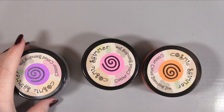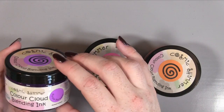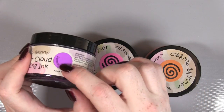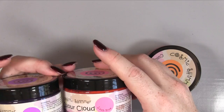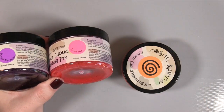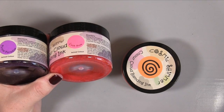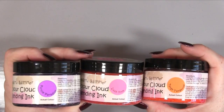So starting with the colour cloud, these are the last elements of the new release colours by Phill. There's not much point in me opening them because they're sealed, but your colour cloud basically comes out as per the colour on the side. It looks quite different when you look at it underneath, but I absolutely love colour cloud. I would recommend using the eggs, as I call them, the little sponges here. They really make it. They come in two sizes, the larger and the smaller, and they work really well for that, I find. So that is the last elements in the new colours.